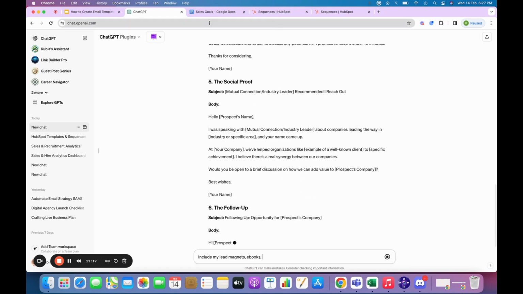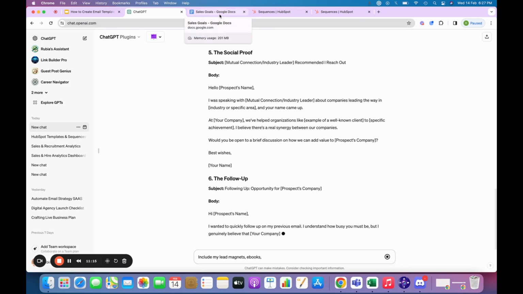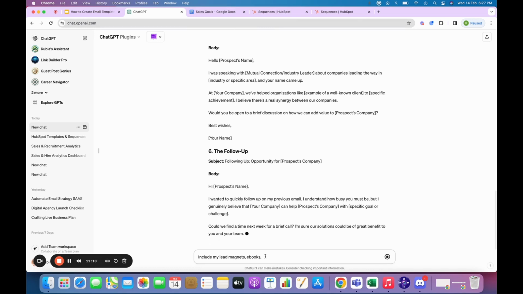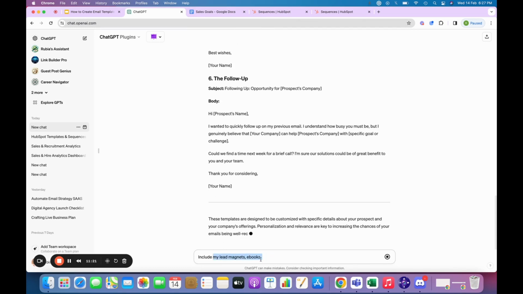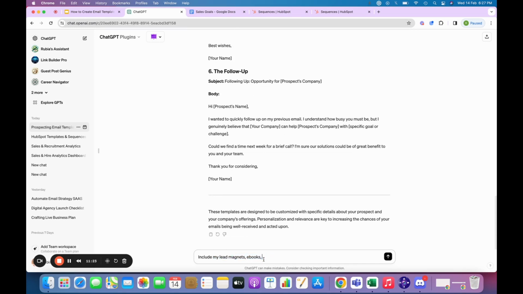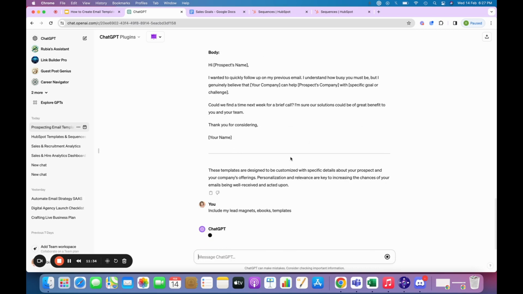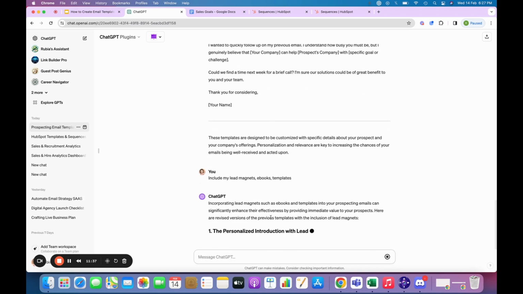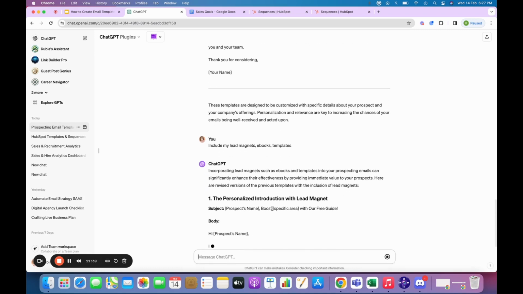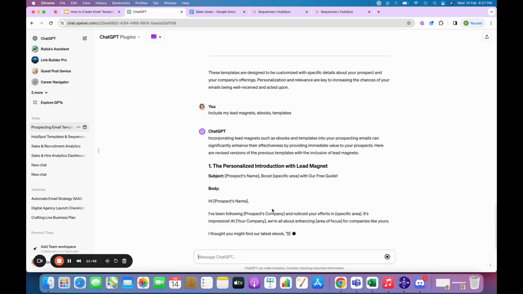I mean, basically, if you wanted to advertise, you need to have your lead magnets, ebooks. These are all inbound marketing techniques which we follow in HubSpot. So basically, you need to make sure that you have some value, and it's very important to include that kind of value to the people whom you're sending the mails, right?